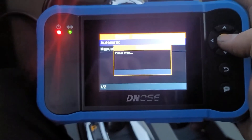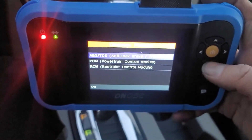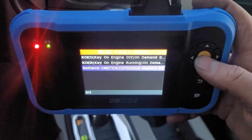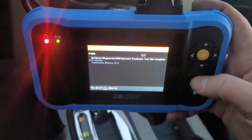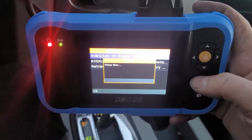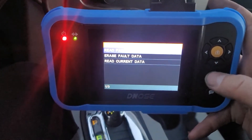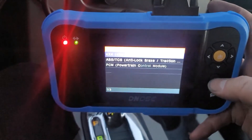Power Train, 4x4, Restraint Control — let me try and get you a better view with less glare. Here's where we can see all the modules. Let's check Power Train — I don't think I should have any codes here, but we'll see. On-demand self-test, Key On Engine Running, Continuous Memory — nothing there. Key On Engine Off demand test — I don't seem to have any codes. 4x4 control module, Read Fault Data — doesn't seem to be anything with those.